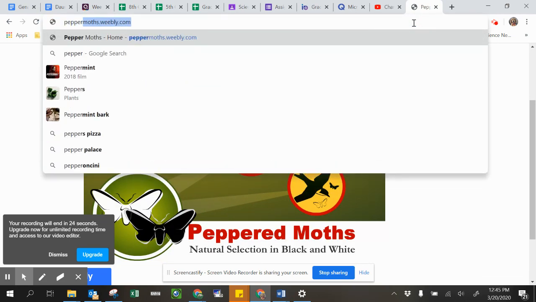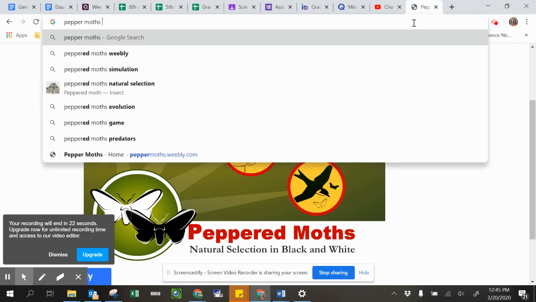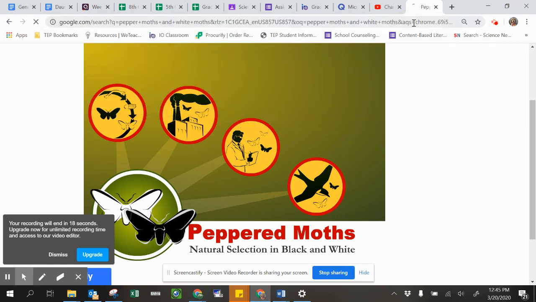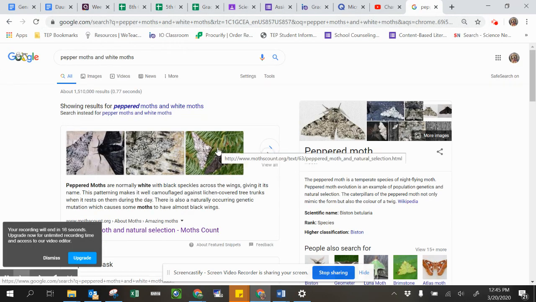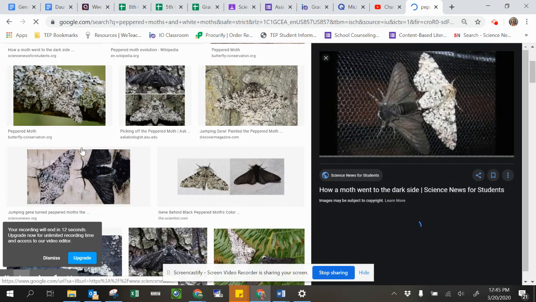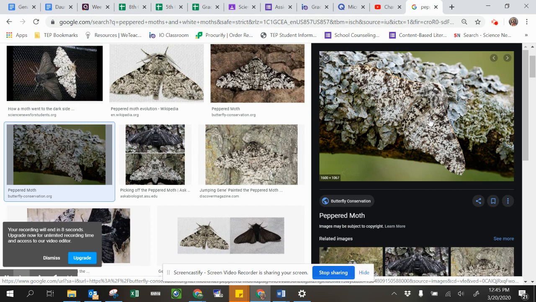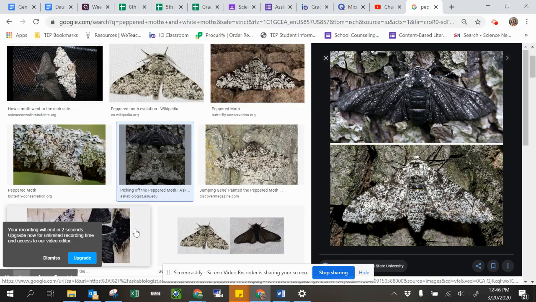because I have 30 seconds. And the white moths. Okay, and here they are. As you can see, there are images of them all over, showing what they're better suited to. If you were to go here, this is a lighter environment, so I can hardly see this moth. I can hardly see it. All right, bye, guys. I have to go.